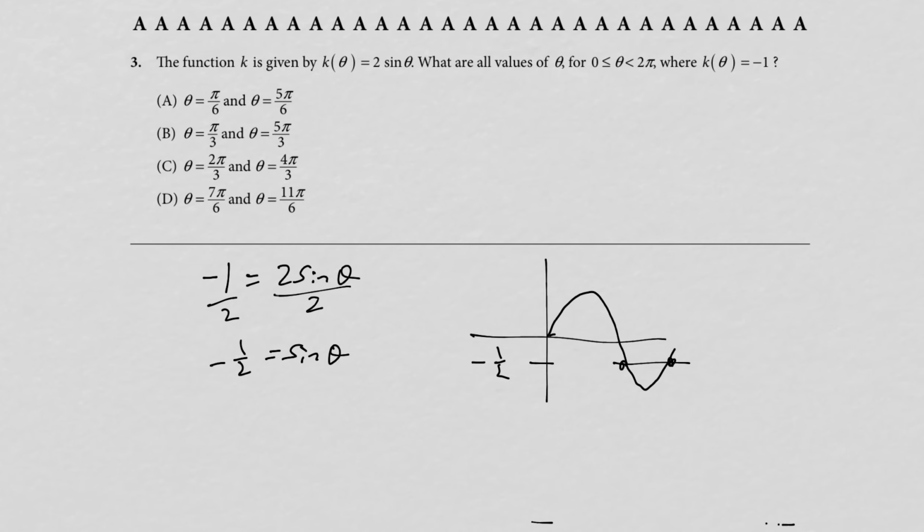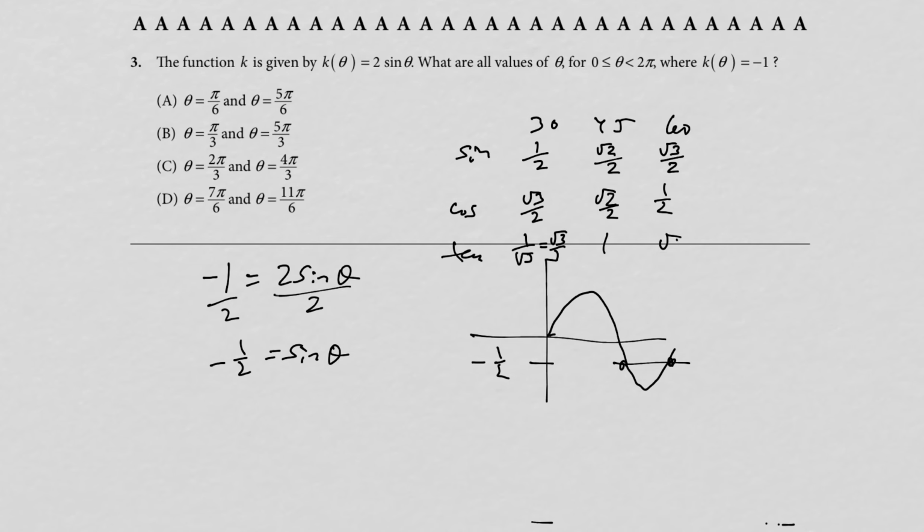Well, there's no calculator, but you should know that sine of 30 is 1/2, sine of 45 is radical 2 over 2, sine of 60 is radical 3 over 2. And while we're at it, in case it comes up later, the other three values, 1 over root 3, which is the same thing as root 3 over 3, 1. So what we do is we first find what's called the reference angle, which is 30 degrees or pi over 6 radians. That's not the answer, though.